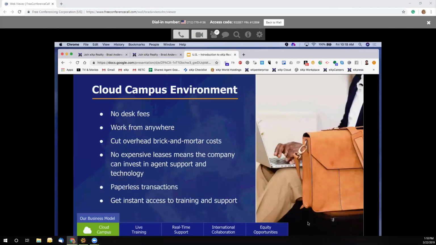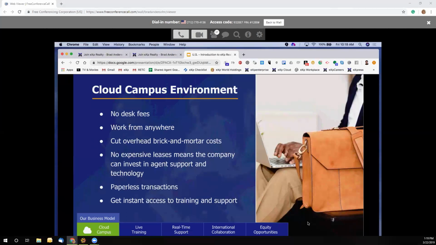Remember, having this environment where you've created your virtual assistant right now and you're sitting in this auditorium, this is a cloud campus environment. There is no gas fees. You get to work from anywhere in the world. You can come in here for any reason, anytime, anywhere, as long as you have that connection. And by us removing all of that overhead and operating costs, we can get you better products, tools, services. I can get you better technology. And the best part is we hire some of the best people on the planet to make sure you're using these products, tools, and services successfully. We don't just hand you these things and say, good luck, have fun, hope you do well, bye-bye. No, we give you the training, the education, the live support until you can use these things successfully.